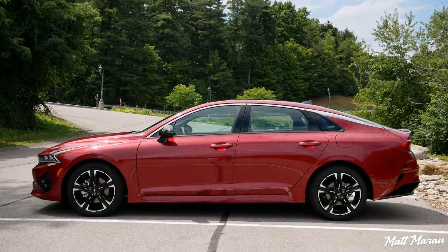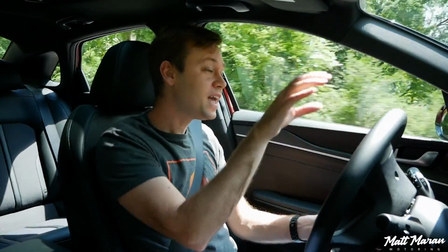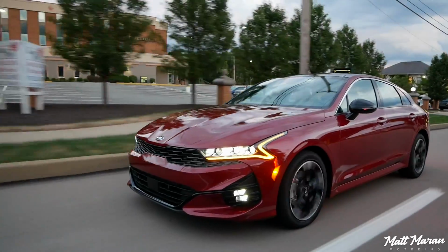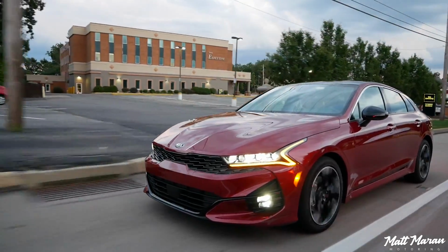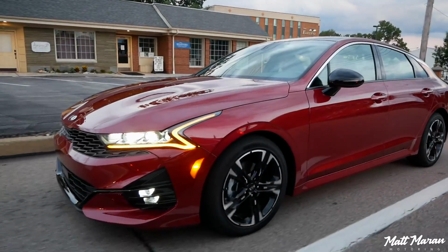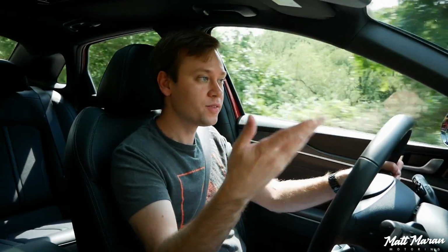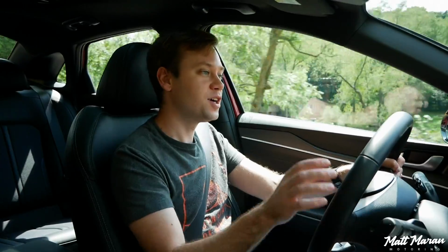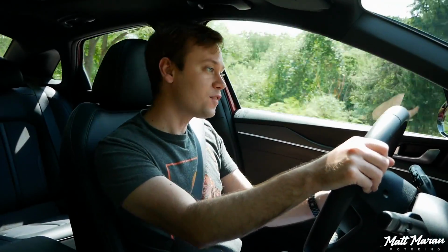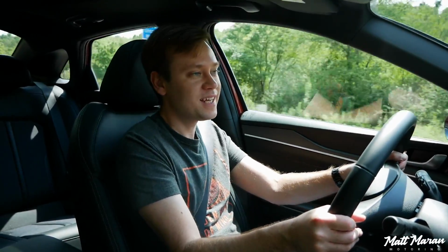With a curb weight of only 3,228 pounds here for these front-wheel drive versions, you can get all-wheel drive in the K5, which is something you cannot get in the Sonata, and you can't get in many other competitors as well. Only the Legacy, and then the Ultimate gives you the option of all-wheel drive as well. And the Camry will this fall as well too. Those are the only other options as far as that goes. But it's great they offer that. This is the front-wheel drive version here though. But yeah, it handles itself fine.